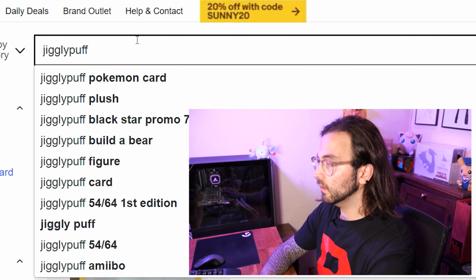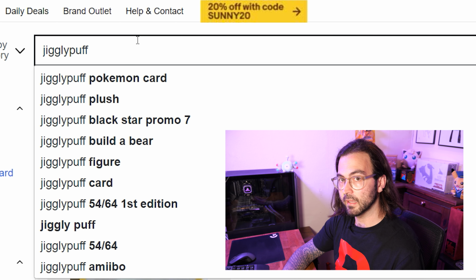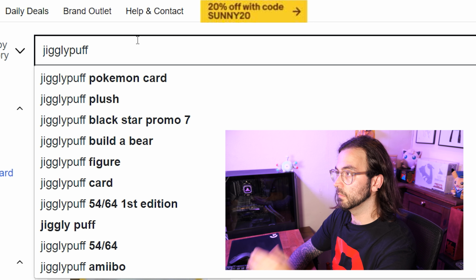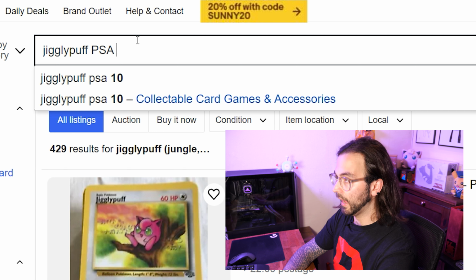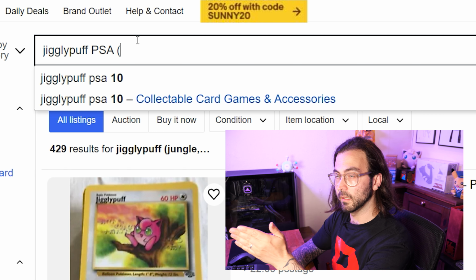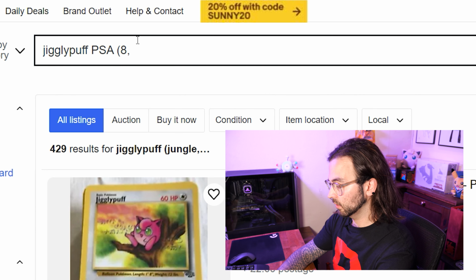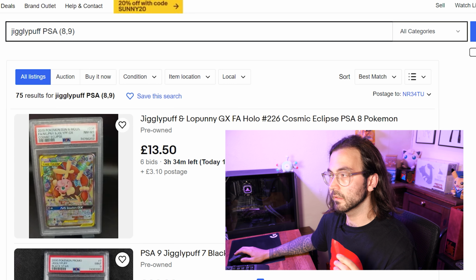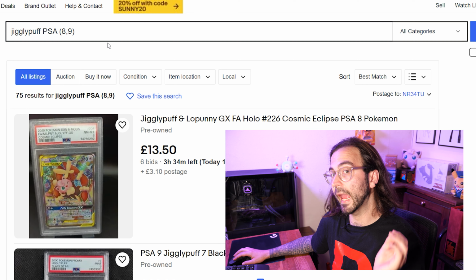So, for example, if I wanted to search for Jigglypuff cards graded by PSA, but only in 8s or 9s, I can put in Jigglypuff and PSA and either, opening up my OR condition here, 8 or 9, close brackets, run that search, and it is going to bring me back only those PSA graded cards in an 8 or a 9.